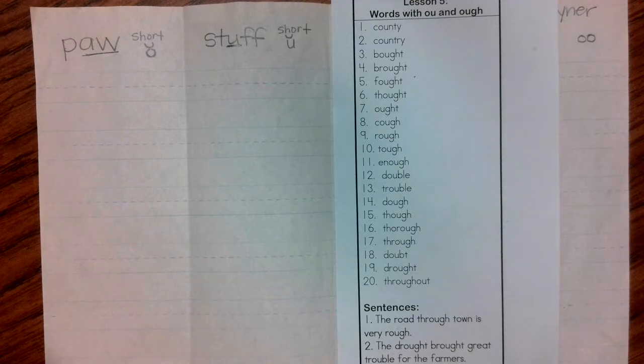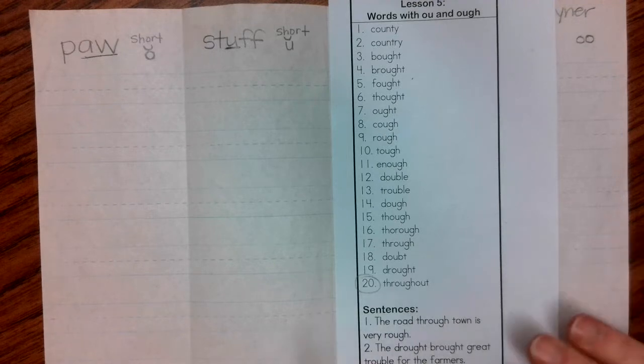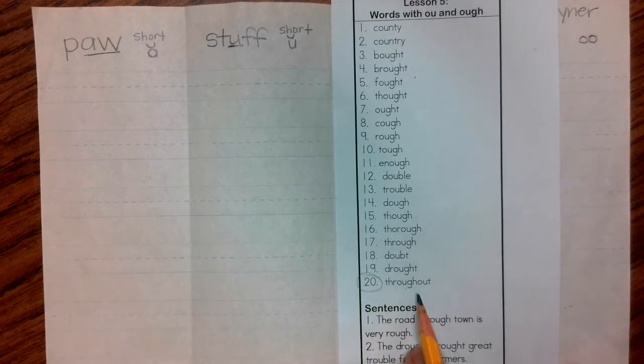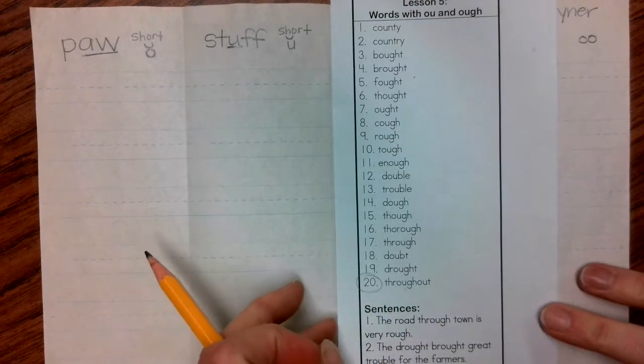Okay? Two columns. And I'll give you a clue. Number 20, throughout, you're going to write in two different columns because it has two different sounds. You hear through, oo, and out, throughout, two different sounds. So like I said, the word throughout, you're going to write twice, in two columns.